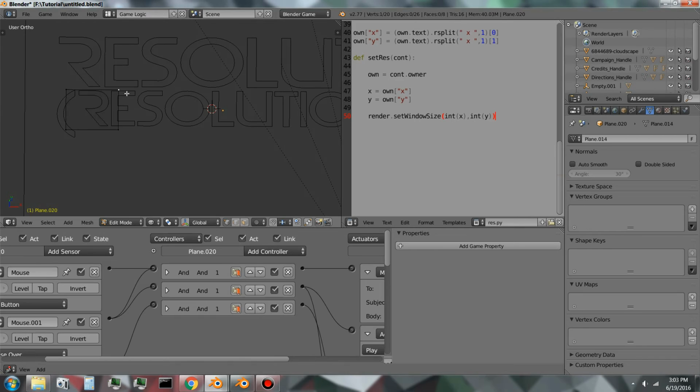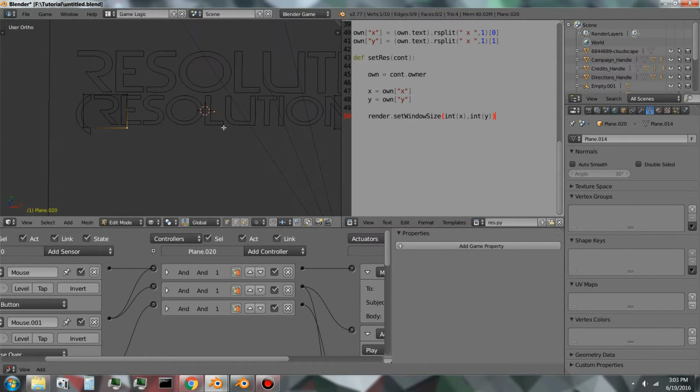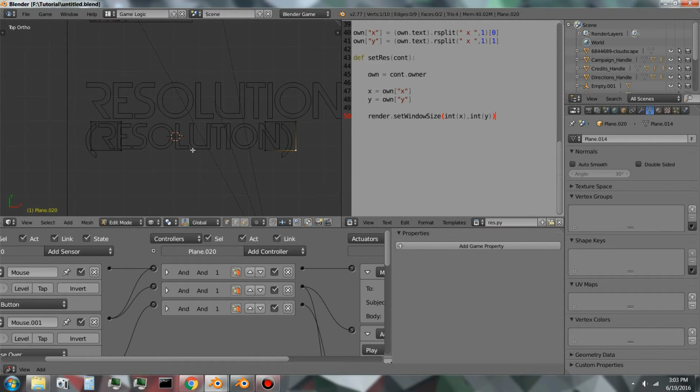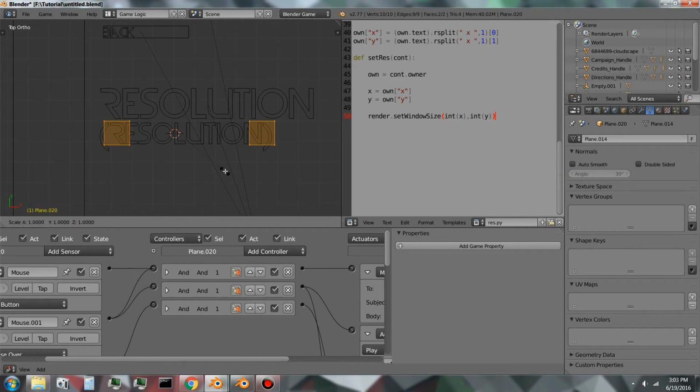Okay, and here I have no idea why there's extra vertices there. Okay, so now you just have these two squares right here. So back in the top view, just SX, move them out a bit so that they're outside of the text resolution, maybe about there.